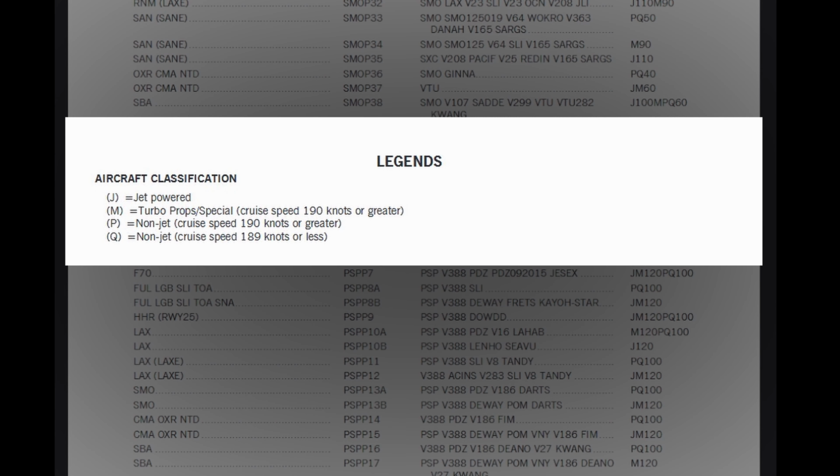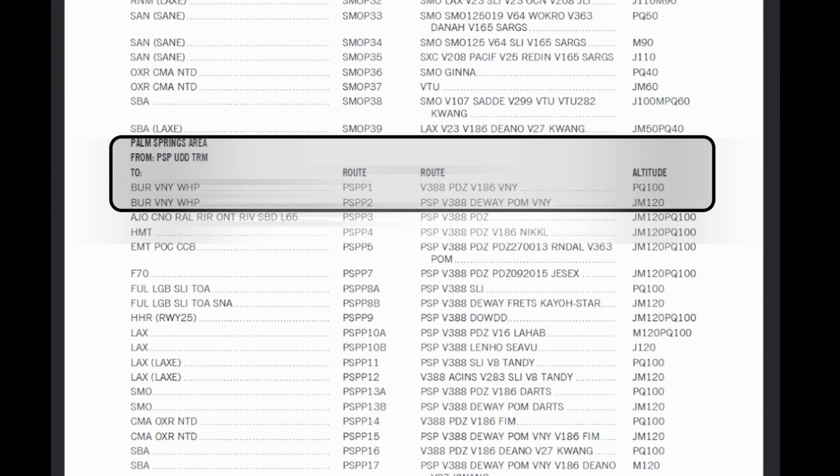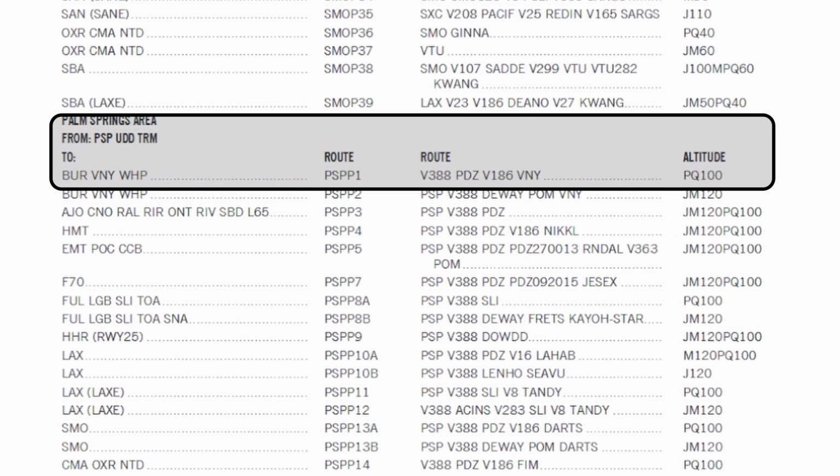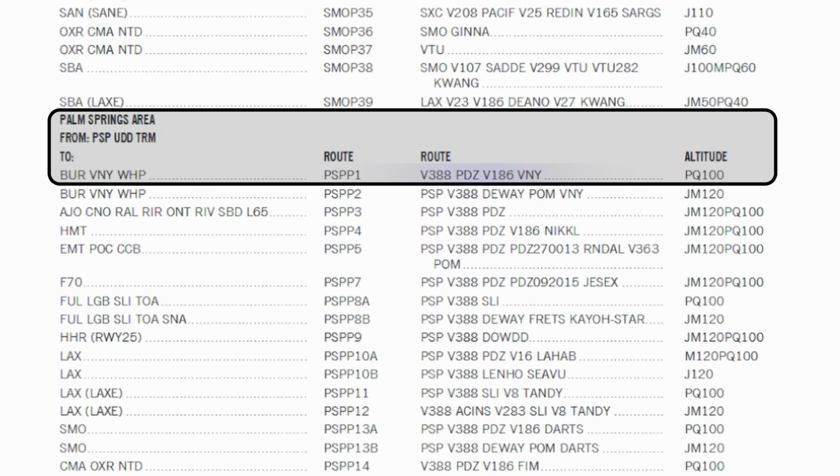And the different categories as shown here are also shown in the top section of the TEC route, if you ever wonder what category aircraft you are flying. Okay, so then we see that we need to use the Palm Springs Papa 1 route from Airway Victor 388 to the Paradise VOR Papa Delta Zulu, and Airway Victor 186 to the Van Nuys VOR Victor November Yankee.